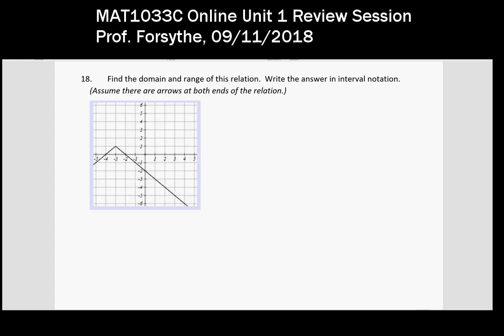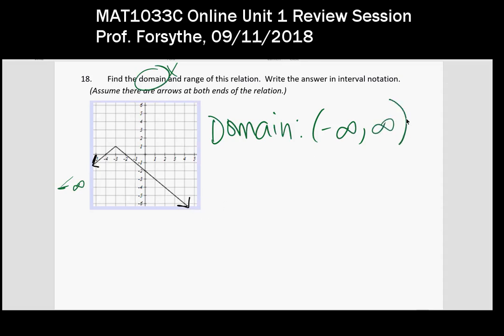All right, let's do another domain. The domain is all of your x values, so we're thinking left to right. Remember, if the graph cuts off the screen, think of it as having arrows. So this domain actually doesn't start at -5. It's starting way over here, at -infinity, and it goes on to +infinity. So the domain is actually all real numbers for this.